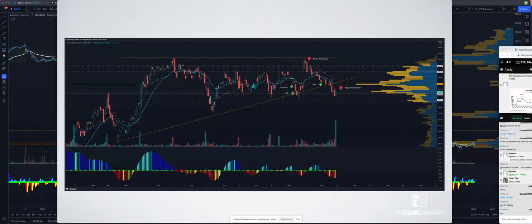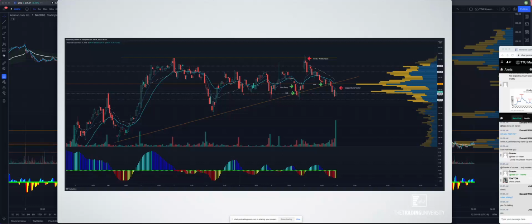This is what volume profile looks like on a chart. I just pulled up a chart. You can see the volume profile over here on the right. You can see dotted lines for levels that have been drawn in. And the darker yellow and blue is a value area, which we will get into in just a minute. So this is what volume profile looks like on a chart, if you haven't seen that before.